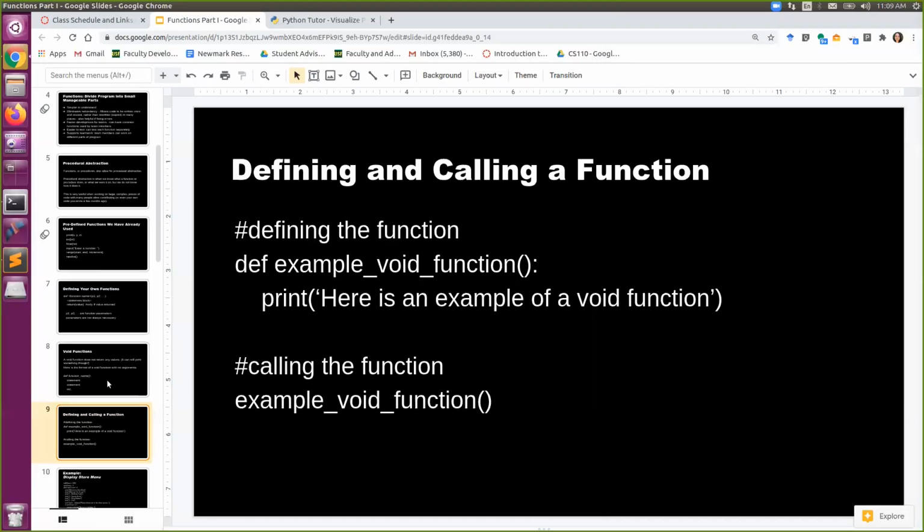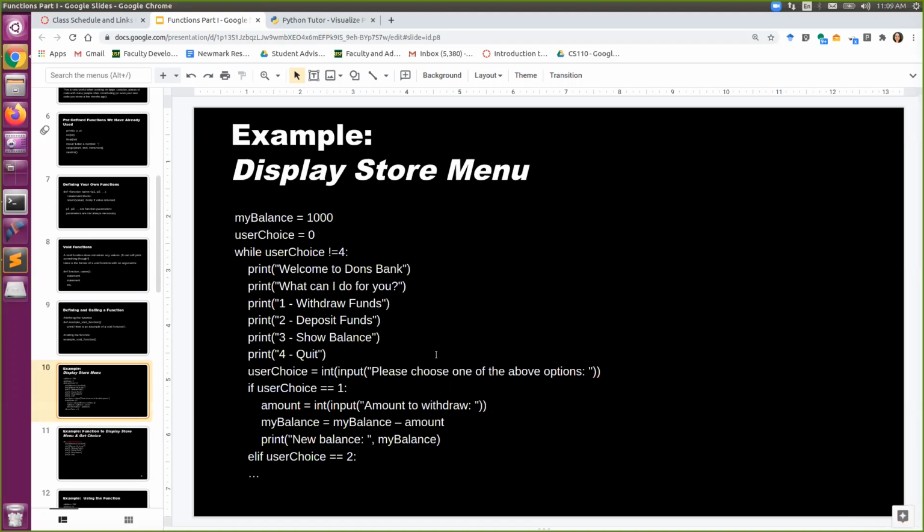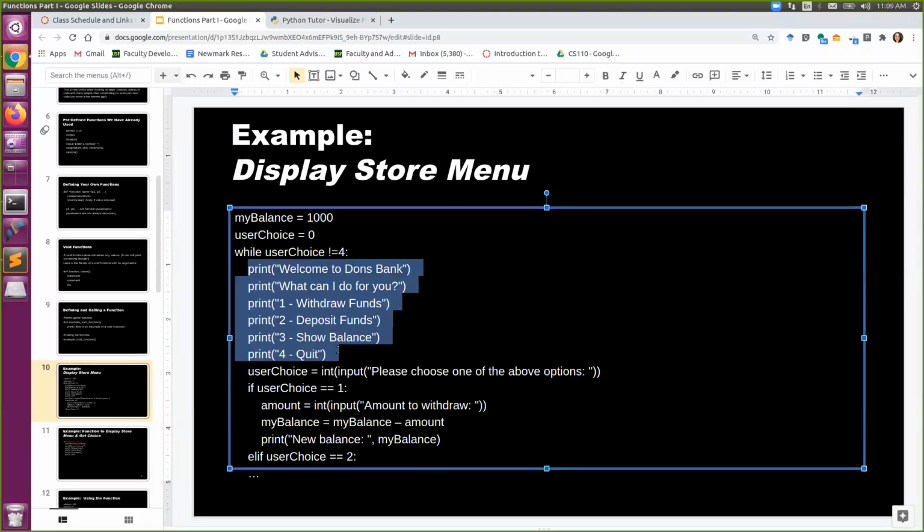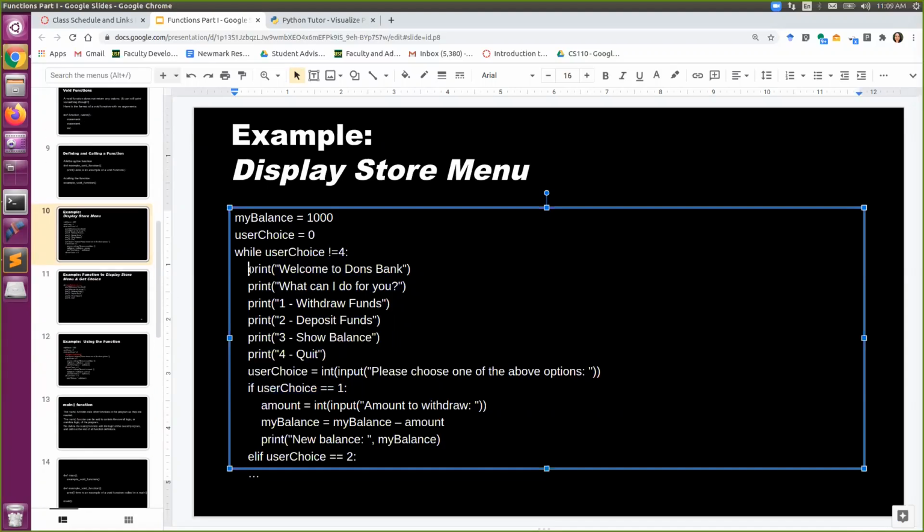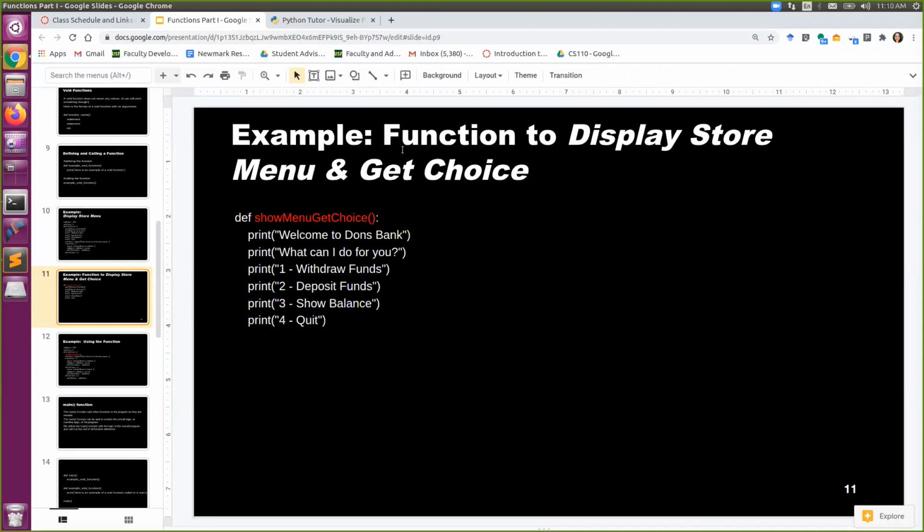So let's have a look at a longer example. Say you had this piece of code and we wanted to display a store menu, and we had something like: while user choice is not equal to 4, print this menu. And then looking at the user choice, we say if it's equal to 1, do this, if it's equal to 2, etc. So what if we could break this up a little bit and put these lines of code into a function like this?